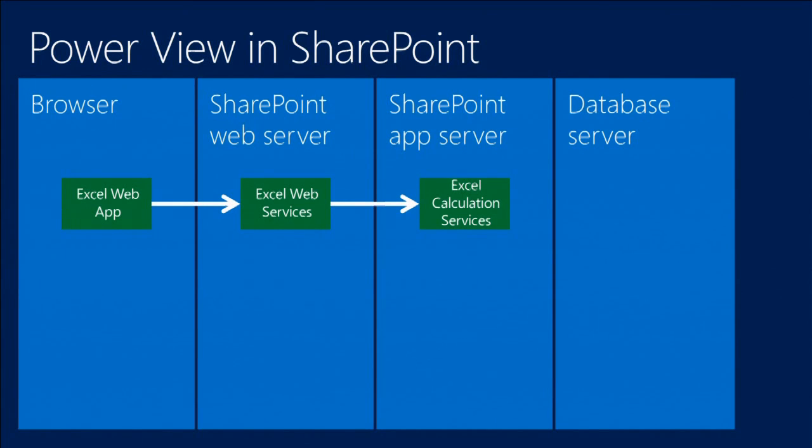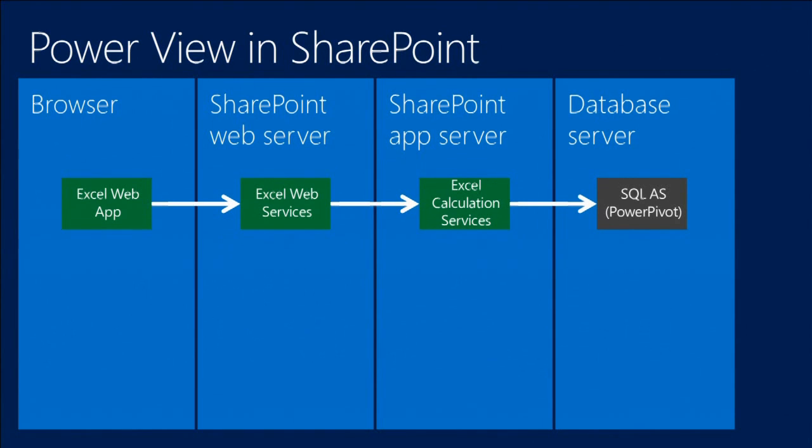And then, if you connect to the embedded data model, you're connecting to a special instance of Analysis Services in Power Pivot mode. So for this to work on the server, unlike with Excel Desktop, you need to license not only SharePoint, you need to license SQL Server. You'll need SQL Server BI Edition or Enterprise Edition. And you will install an instance of Analysis Services in this special Power Pivot mode, register it with Excel Services, and what happens is it takes the data model inside of these workbooks and streams it to that dedicated instance of Analysis Services to service the queries.